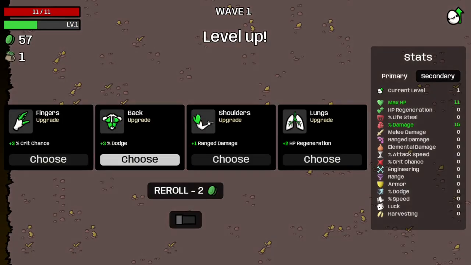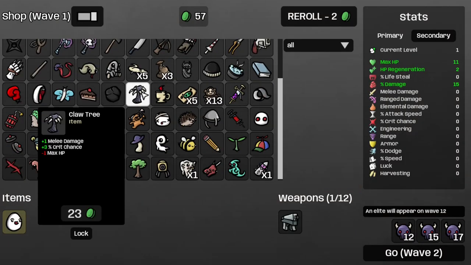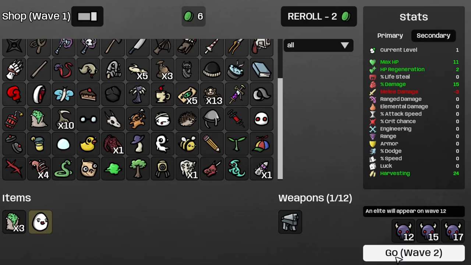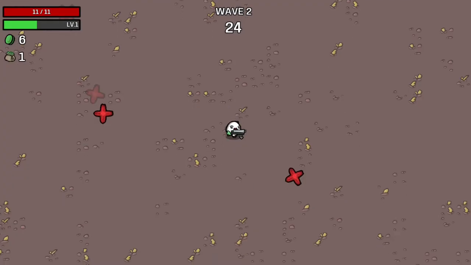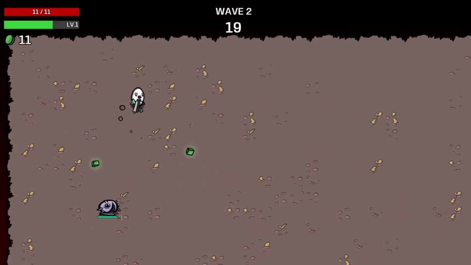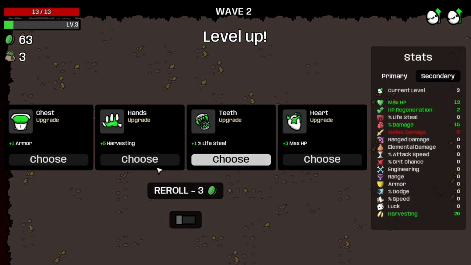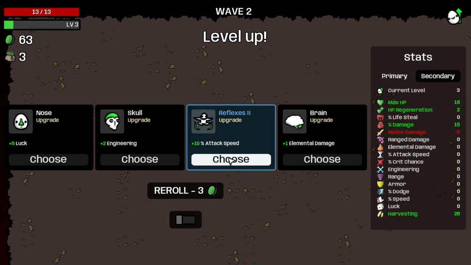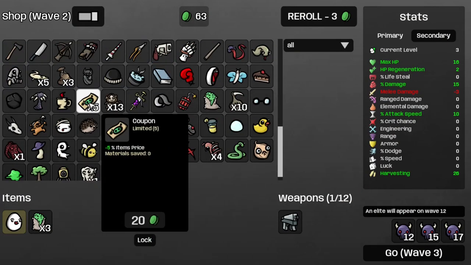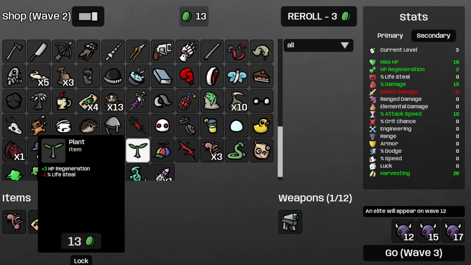And that's wave 1. So let's get some more regen, and get that going early. And then follow that up with some more fertilizer again, because I think that was on the right track. And welcome to wave 2. Business as usual. And that's wave 2. Get some more max HP, followed by some more attack speed. And then a coupon, followed that up with some scary sausages, and then another plant.